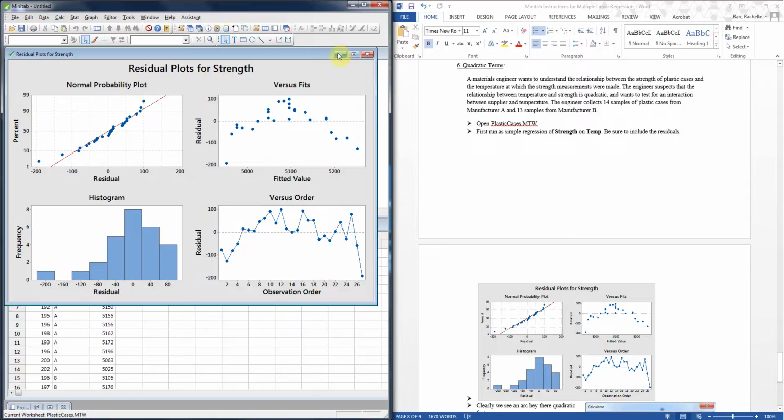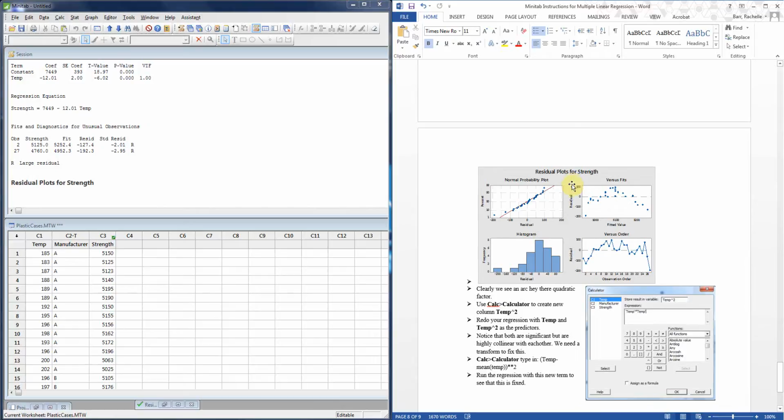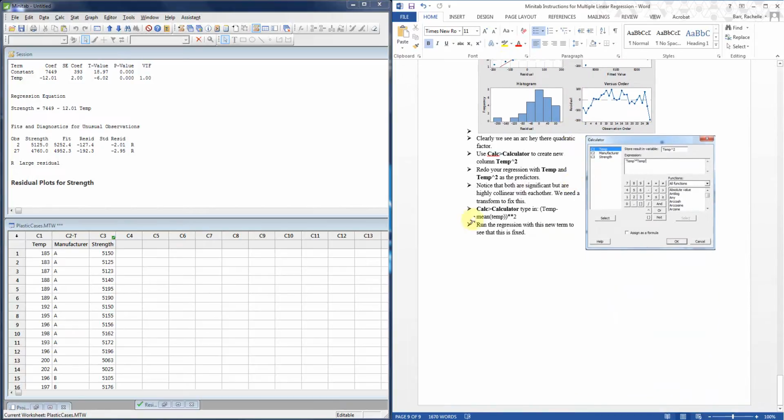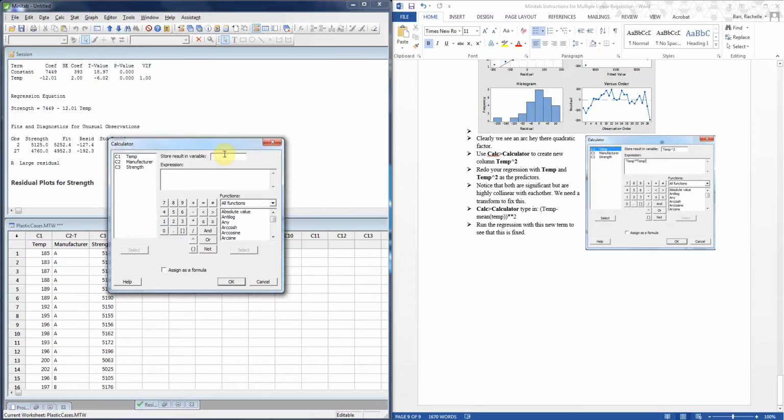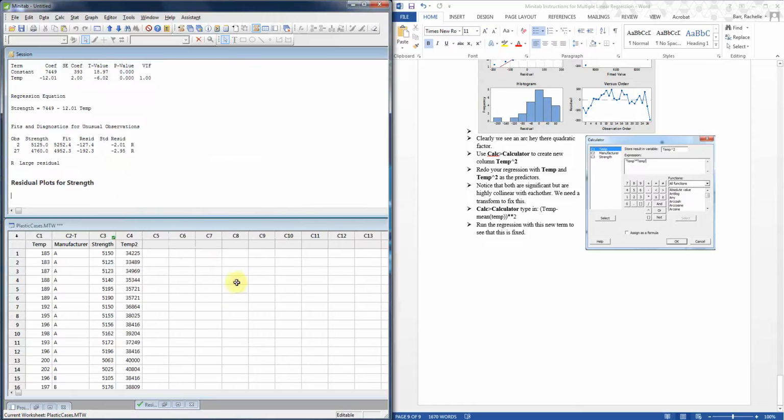I'm just going to shrink this for now. We're going to fix this by creating some quadratic factors to adjust this. The first one I'm going to create is just a square of temperature. So we're going to go up to Calculator, and I'm going to call this temp2 to indicate that I've squared it. I think I called it temp squared in the directions, but whatever. Let's just call it temp2. I'm just going to do temperature, and then you can do the caret key and square it, or you can do temperature times temperature. There's lots of ways to square things. It used to be in old Minitab, if you did stars twice, it gave you squares, so you could do that too. Fun times. None of you care. Moving on.